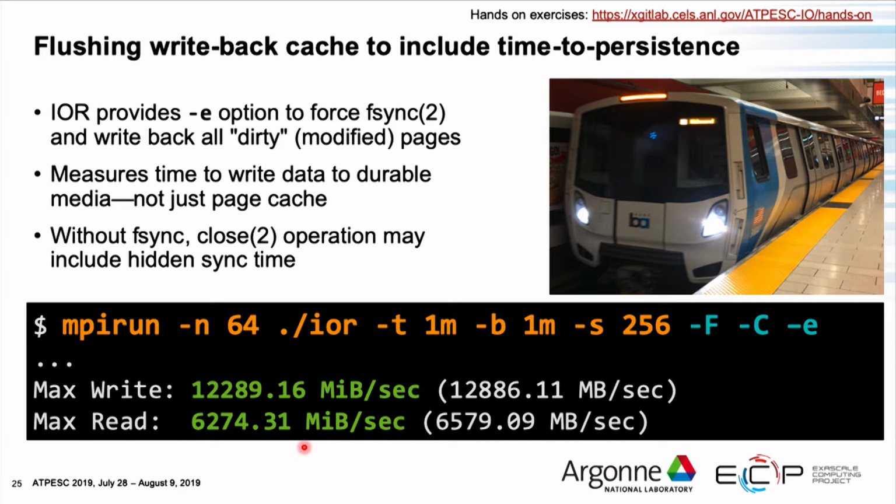So we add this -e option to ensure that we're fsyncing and flushing all the memory down to Lustre or GPFS at the end of this benchmark run. And in fact, the write performance that we got before was the true write performance. So these numbers are what the file system will give our 4 nodes. So we've got an I/O pattern and we've got pretty good I/O performance. So this is looking good.